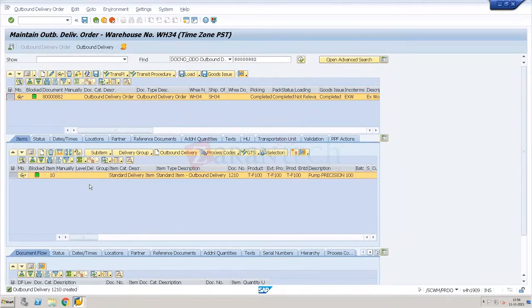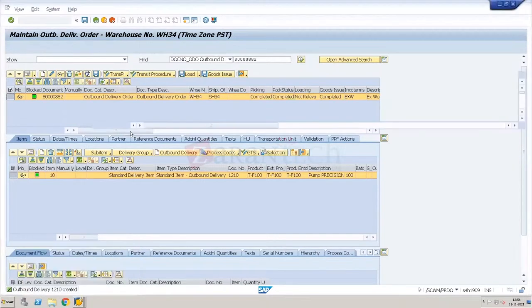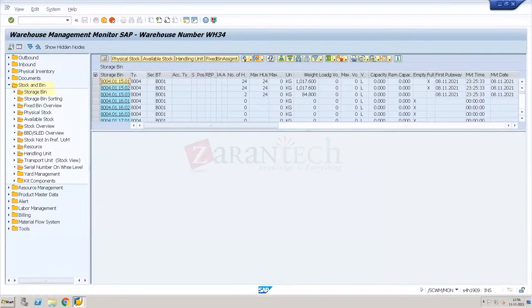So here we saw one basic outbound. Can you also show the bin level? In the monitor, 23x has gone to 22x. Why is it not 22 now? It was 24 initially. Was it 24? I thought there was 23. No, 24. We received 50 pallets day before yesterday. Now we just removed one out of it.